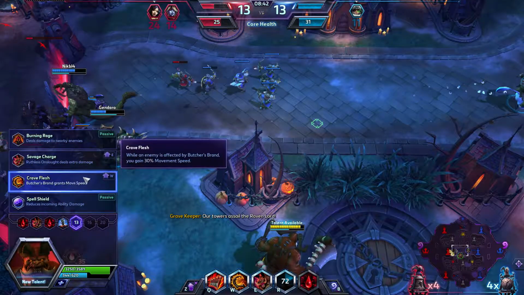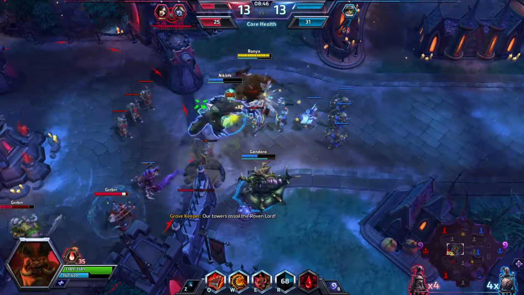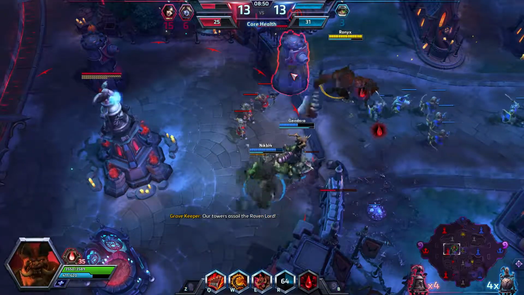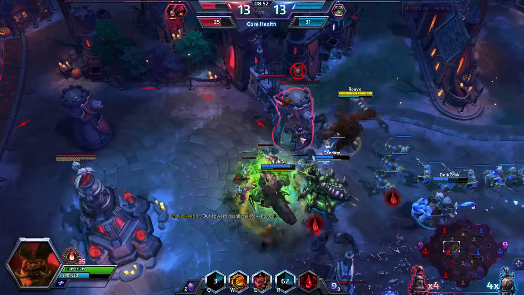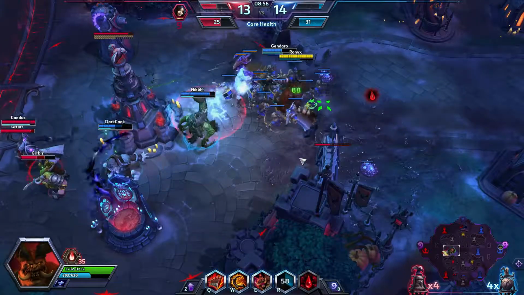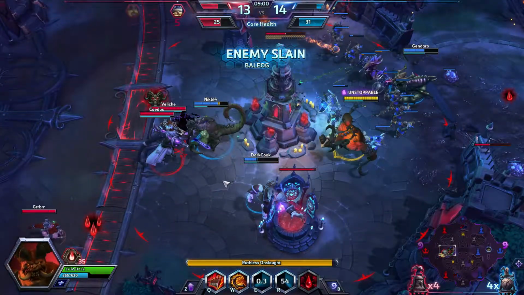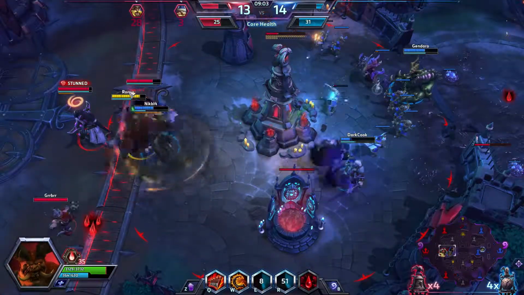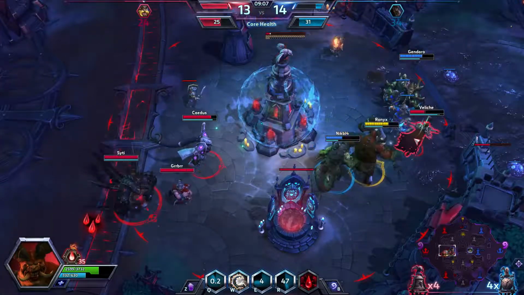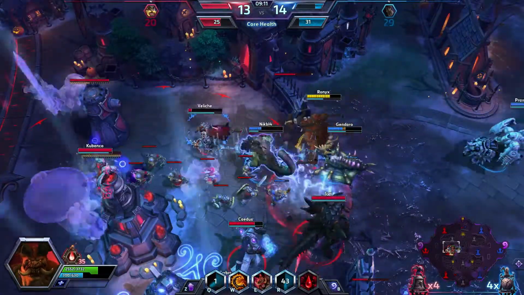So I will go for Crave Flesh. This will allow us to stick to our targets better when we brand them, because right now they just run away. Like Sylvanas, Li Ming, all of them can just easily run away. But with Crave Flesh we would be able to chase them down a little bit better. What was her plan there? She's so dead. Dude, Zagara, come on.